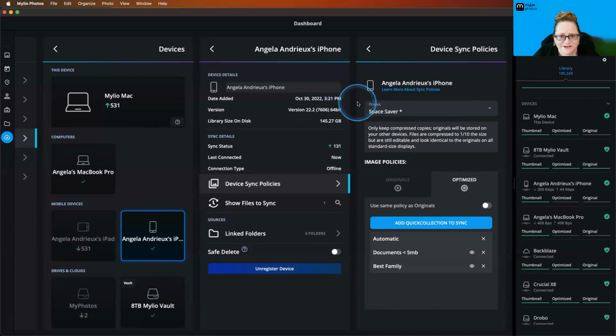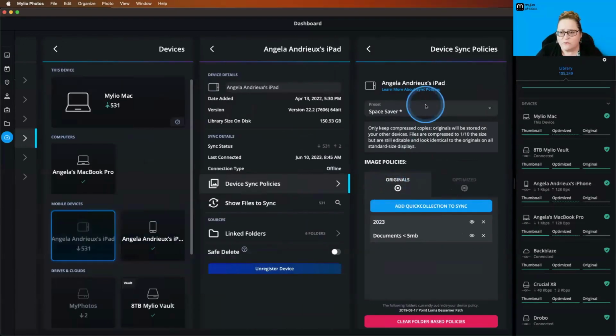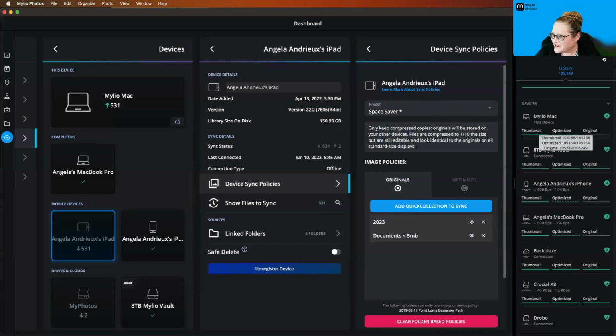All right, let me jump over to the chat again and see what we've got going on here. Looks like Lori's done a great job of keeping track of the questions. Any other questions before we close for today? I know I threw a lot of information at you, but hopefully this clarified what you can do with these custom device sync policies and also how to use these presets. So you can set these presets for your devices in any way that makes sense for you. Feel free to unmute if you have any questions.